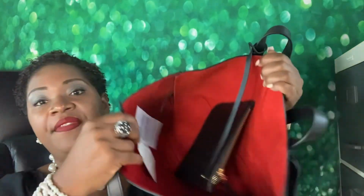It may not be an everyday bag for me because, again, I've got a ton of stuff, but I also need to downsize some of the stuff that I put inside of my bag. So it does have that red suede interior, and then it has a second bag, Teddy Blake, New York. This is like a wristlet. So if I wanted to detach this, this can detach. It's on the back, right? It just has a little nodule that is stuck on the back. I can take this away and just have a little wristlet.